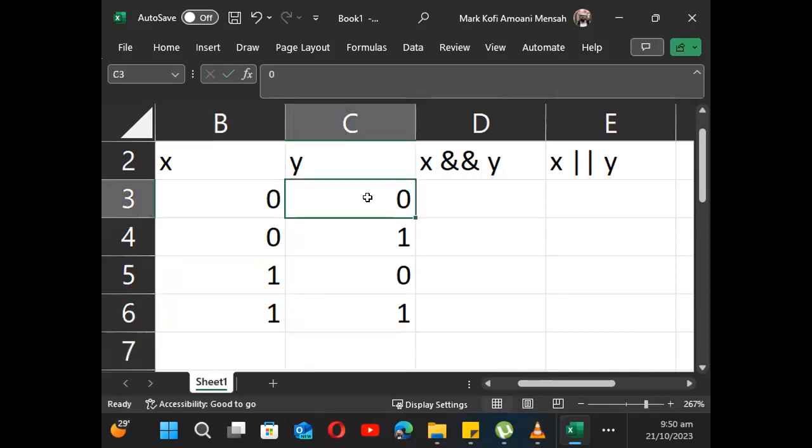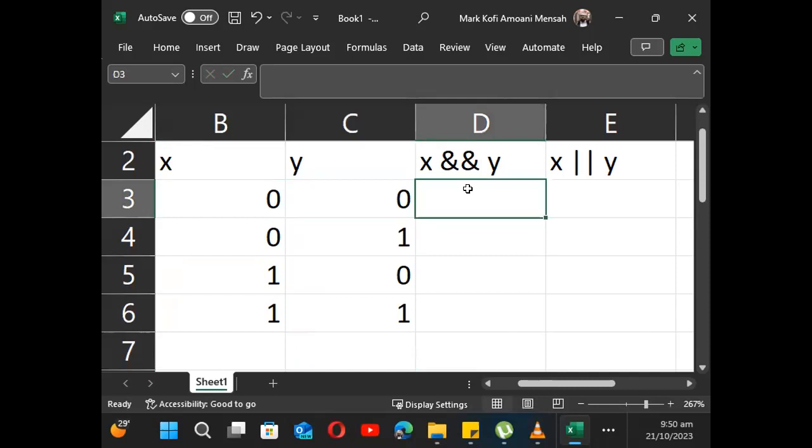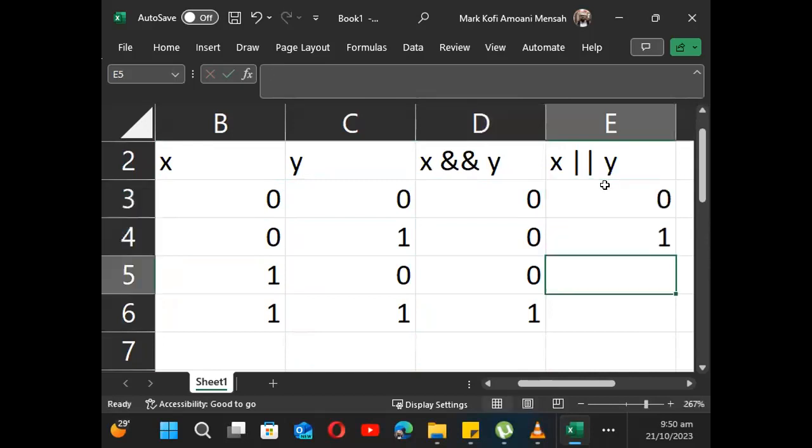If you have negative here and negative here, over here, if it's an and, it's supposed to be what? Negative. Over here, if it is an and, then here is also going to be negative, and here is going to be negative, but here is going to be what? Positive. If it is this one, here will be negative, here will be positive, here will be positive, and here will be what?